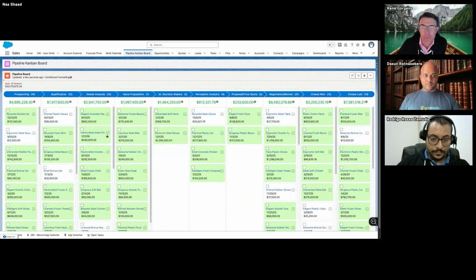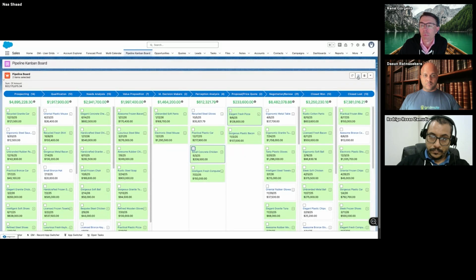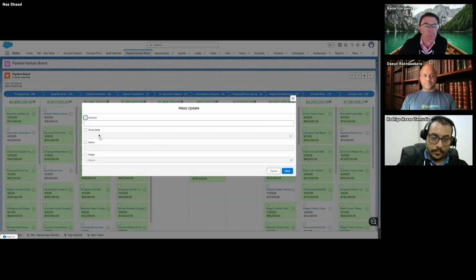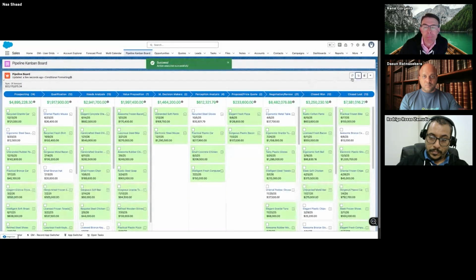Yeah, awesome. So then you saw how the stage got updated, the aggregation got updated, all of that stuff. You can also select individual records. You can mass update, selecting that. And again, any visible field that you have, you can trigger a mass update in all of those fields, and then just really quickly update that by just saving it. So you can update the stage, any field that you have.